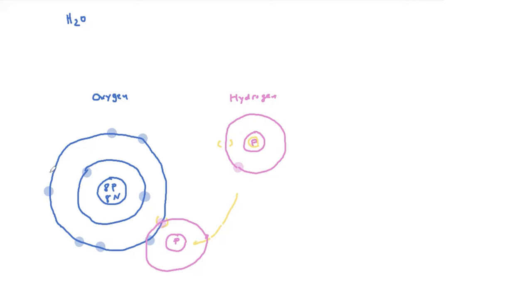And so that could happen over here. Could have another hydrogen forming another covalent bond over here, and that's exactly what's happening. Basically, having an overlapping of electron shells. So we've got hydrogen on the left. This is another hydrogen over here, and it is forming a covalent bond. This pair of shared electrons right here is a covalent bond between oxygen and hydrogen. This covalent bond here is a pair of electrons shared between oxygen and hydrogen.